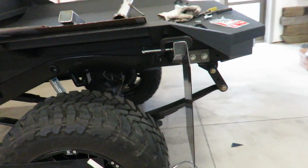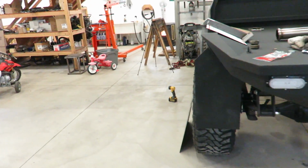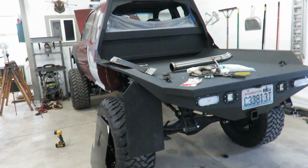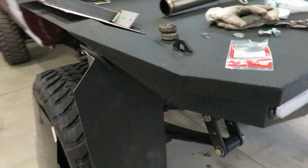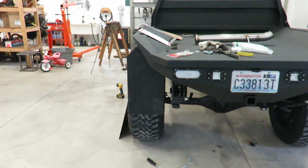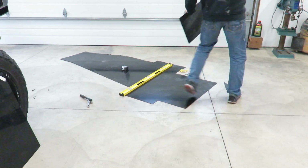With so far, I don't know, it looks okay, but it's definitely hard to make mud flaps look good. I think I might shoot for that for now, build another one for the other side, and see how it looks. I think that's about as good as I can get.